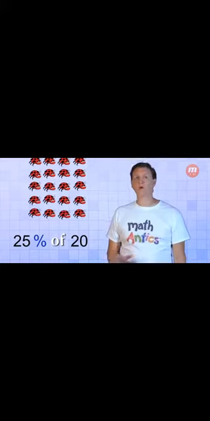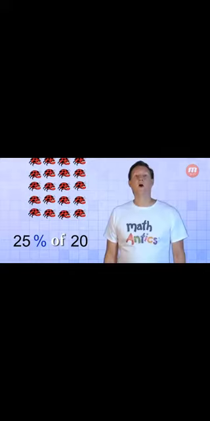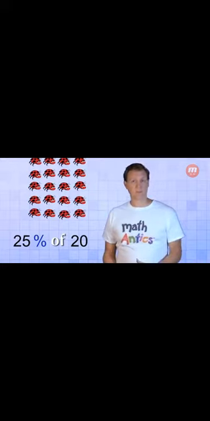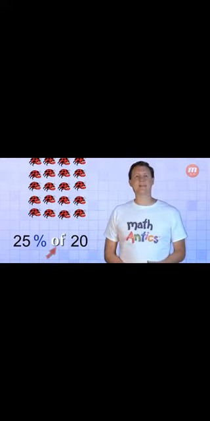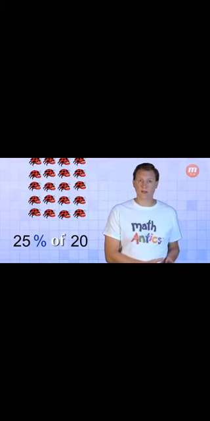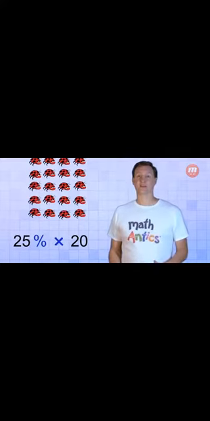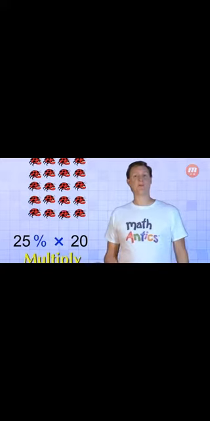Well, it's really easy if you remember back to one of our fractions videos, the one about multiplying fractions. In that video, we learned that when dealing with fractions, sometimes the word of is used instead of the multiplication symbol. When they say find 1/2 of 16, they really mean find 1/2 times 16. Well, guess what? Since a percent is just a special fraction, of means the exact same thing with percents that it did with fractions. When we have 25% of 20, that means the same as 25% times 20. Great. So all we have to do to find a percent of a number is to multiply.